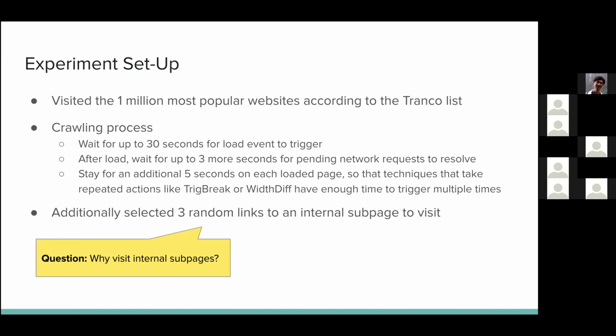Just a guess, but is it because if we chose external hyperlinks, it could muddle the data? You wouldn't be able to collect which techniques are used in which website, because in some cases you exit the website through an external hyperlink instead of an internal subpage. Yep. Actually, the question was why do I need to visit an internal sublink instead of just looking at the main page? Okay, keep going on.